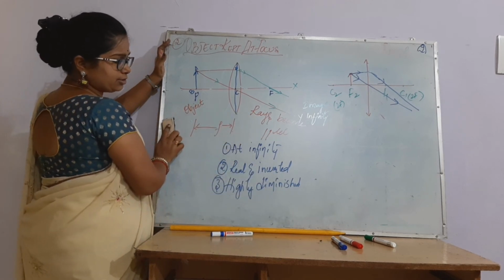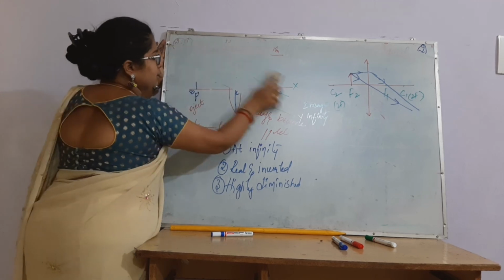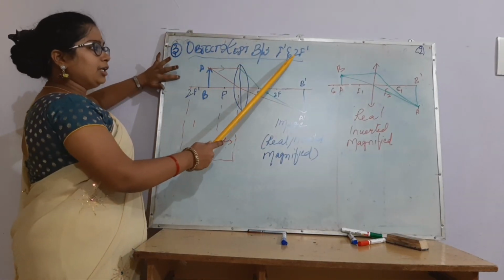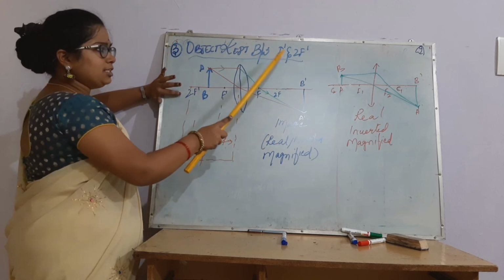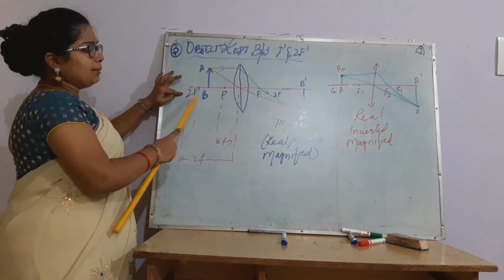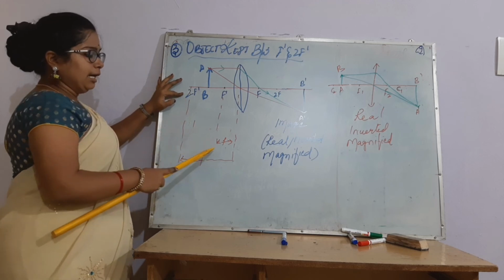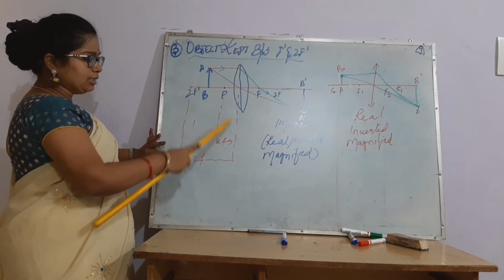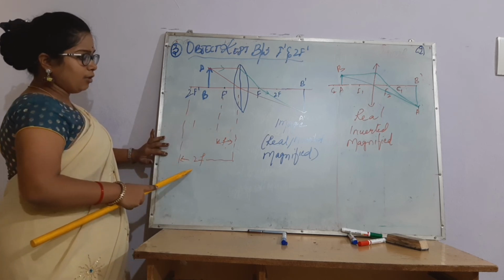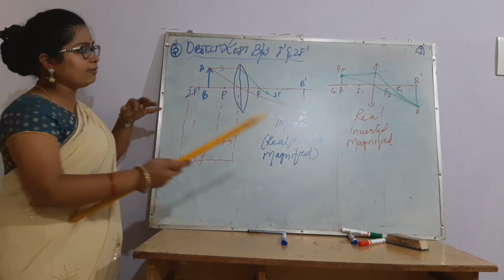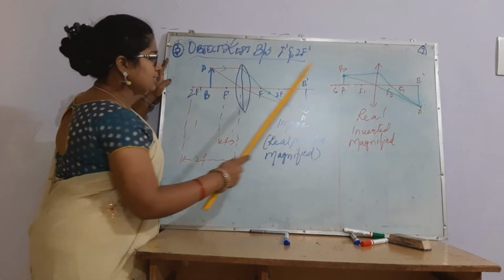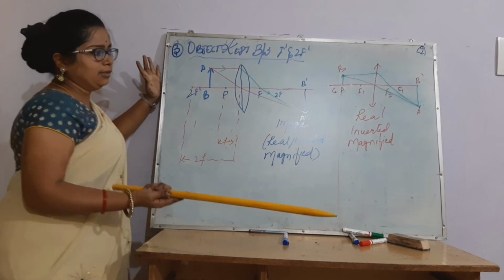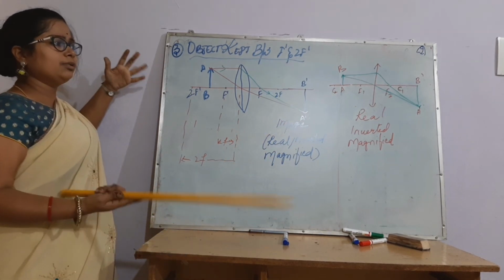I hope you all understood this. And next case we'll go with. So the third case is the object kept between F dash and 2F dash. What is this new term 2F dash? It is nothing but double the focal length. See, this is the focal length F from here to here, the focus, and double this focal length is 2F. In some books they have given C1 and C2, and in some books 2F and 2F dash. Both are the same. The same cases will happen.